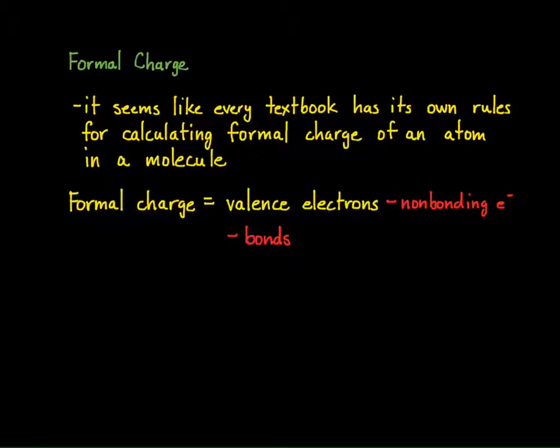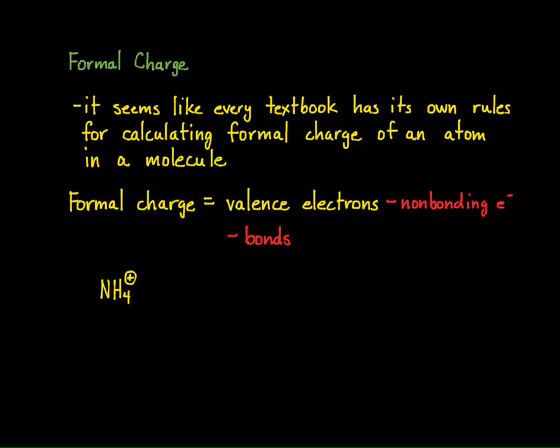Now, oftentimes you'll hear or read in textbooks, you subtract half the number of electrons in the bonds and so on and so forth. Well, if you think about it, a bond has two electrons. Half of the two electrons is one. So if you're simply subtracting a bond, then you will get the number of correct electrons from that. And for me, it's a little quicker way of calculating formal charge of all of the atoms, especially if you're looking at a structure that has several atoms and you have to quickly think about the formal charge of all of them, right?